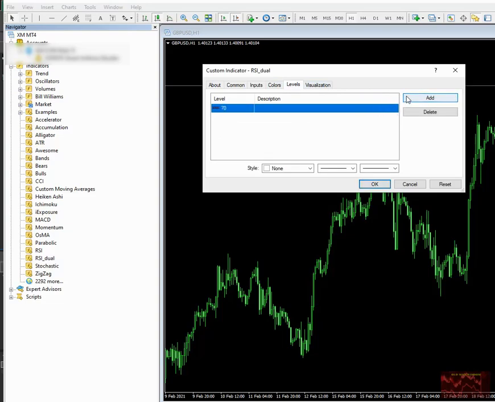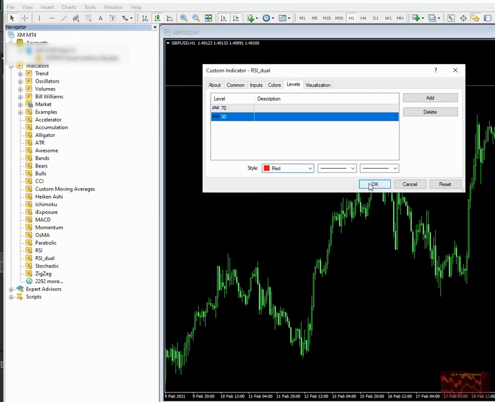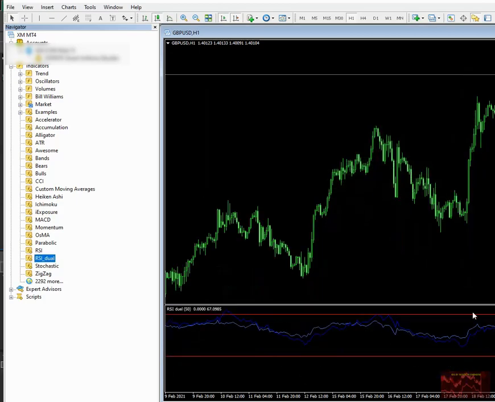Usually people add a 70 and a 30 level when they trade the RSI. Maybe add it as a color, so let's add red and just simply click OK, and there you go, you've got your levels. Look, here's your levels, and they're quite easy to see and quite easy to add.